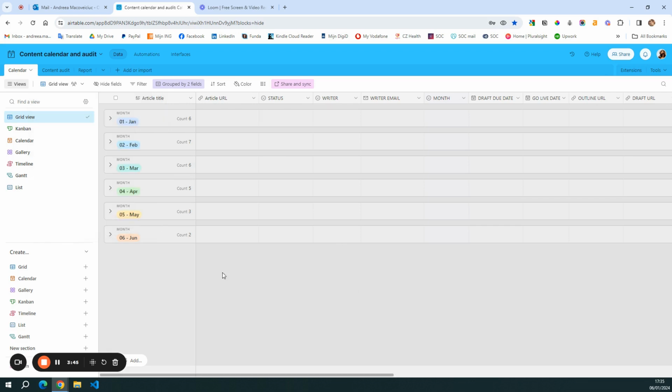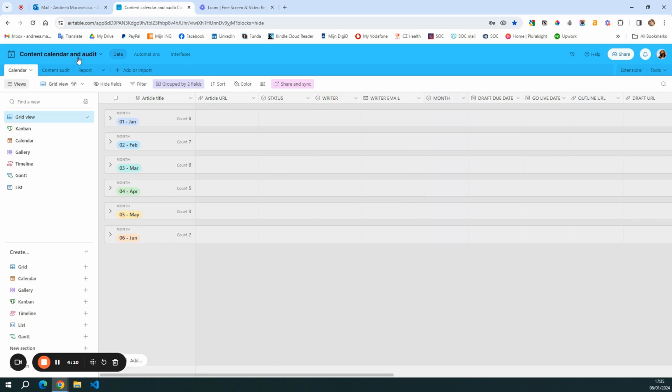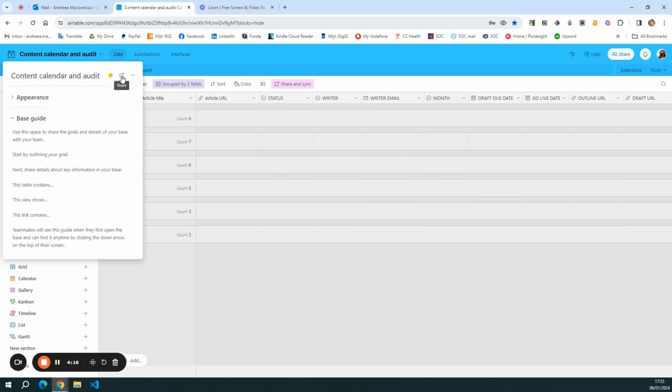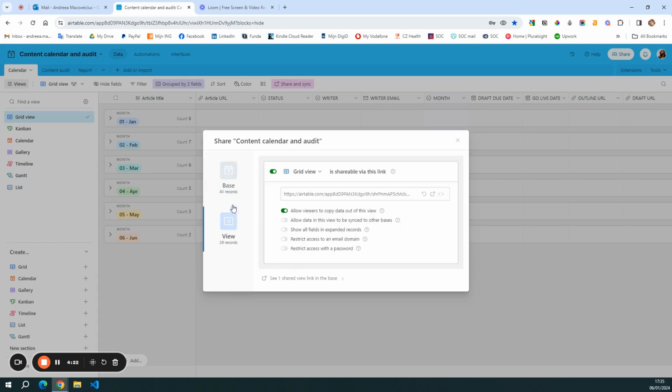If you want to share one of these views, you can go here to share and sync, and you can choose to share it by link, or you can embed it in another tool. You can also share your entire workspace by going at the top at the workspace name, and then clicking this icon. And you see that you can share your full base or only a view of the base.